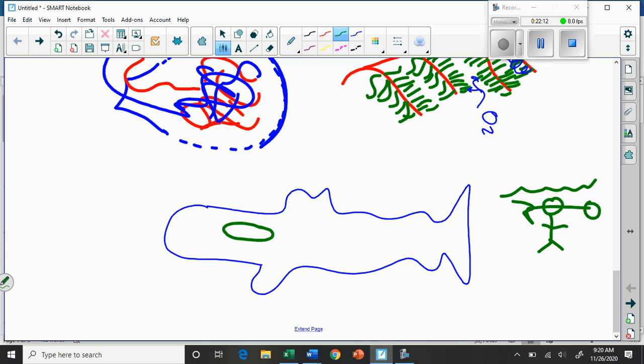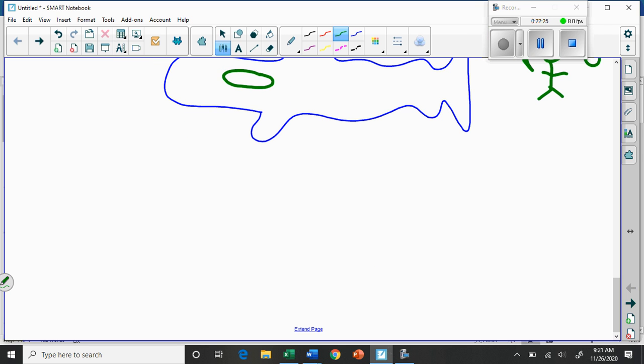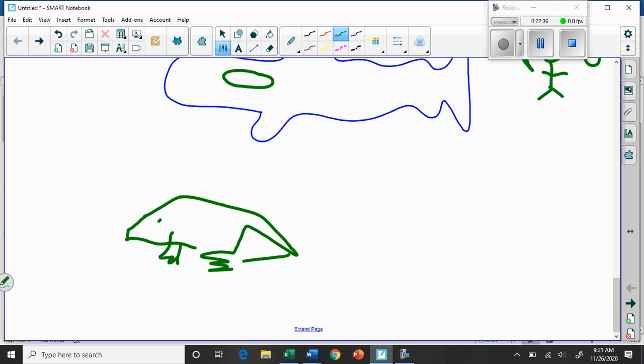Then we see situations like the frog, which does have a good developed lung. It's a vertebrate now, has a backbone. It's more closely related to us. It has a backbone. It has a lung, but the frog does two different things. So let's draw ourselves a frog here. Right, Mr. Frog. Mr. Frog has a lung inside, and the lung works very much like ours does.